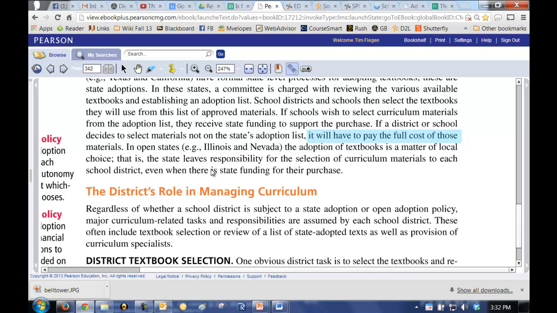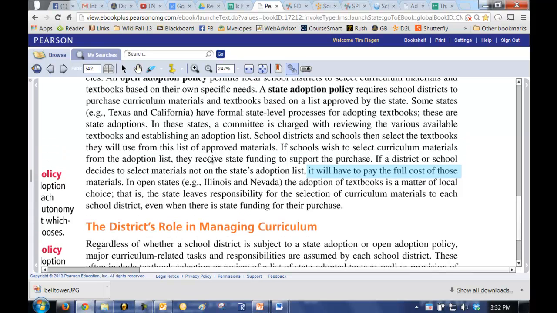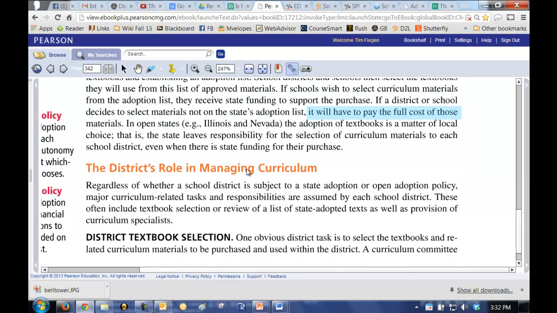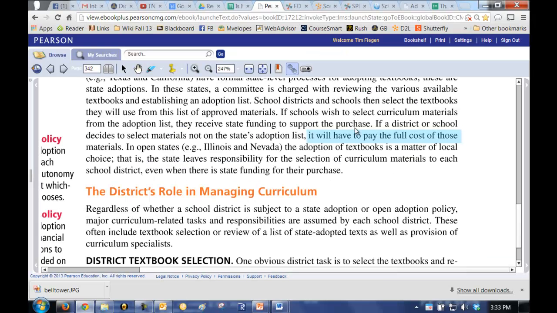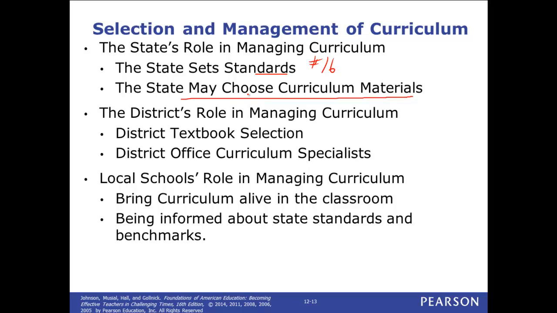Now, as you can imagine, in South Dakota, we have open policy that our districts pick their own textbooks. But I guarantee if we go to a national curriculum, that will go away. The feds will also pick our textbooks, and my guess is they won't pick them, they'll supply them, they'll send them, and it'll be all digitized. So you talk about that here under curriculum materials, open and state adoption policies, and what each of those are. So I'm going to include that with 16 here, those two.